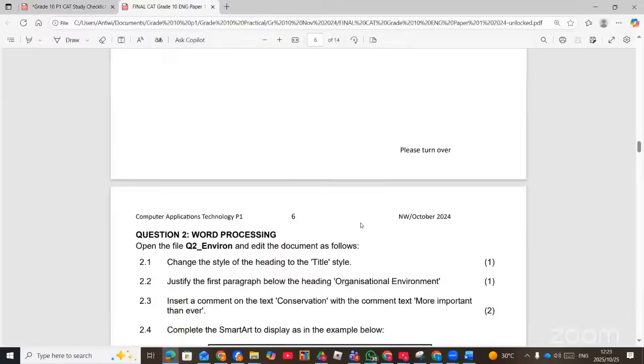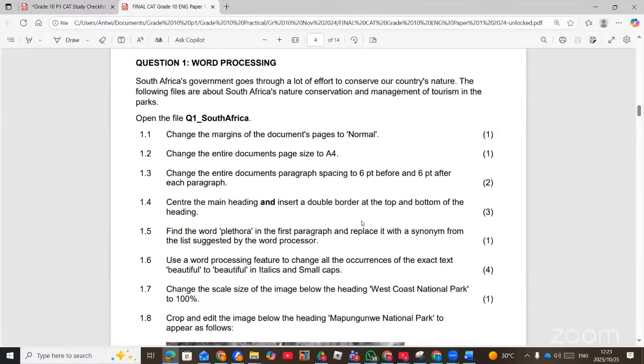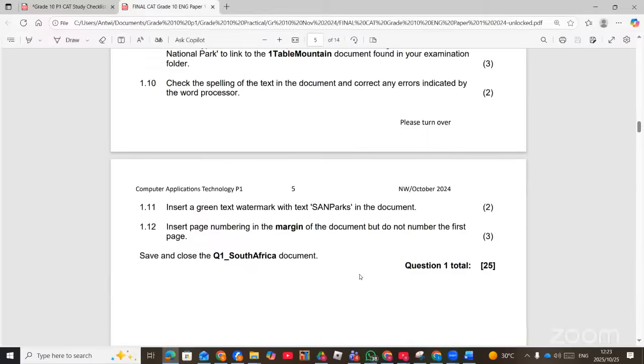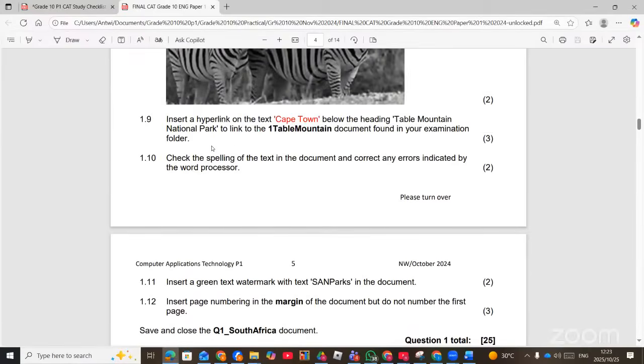Now I will check if there's any question regarding hyperlink and bookmark from last year's question paper. 1.9, it says, insert a hyperlink on the text Cape Town below the heading Table Mountain National Park to link to the One Table Mountain document found in your examination folder.